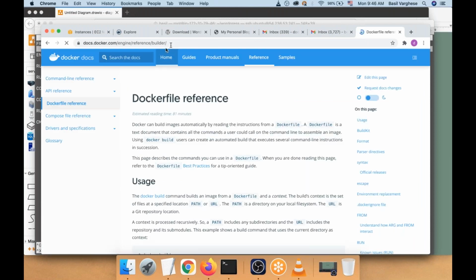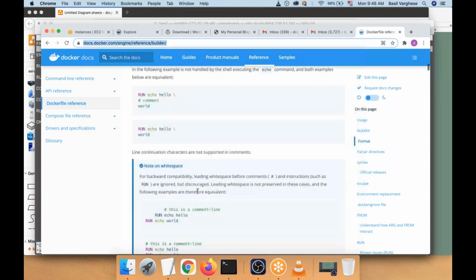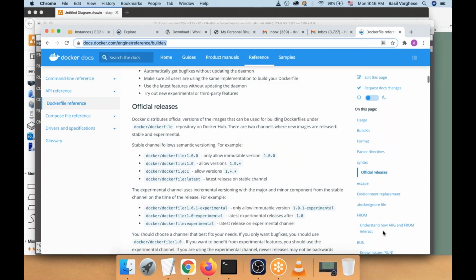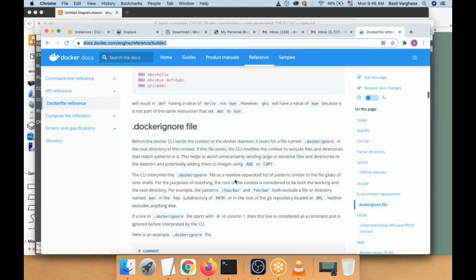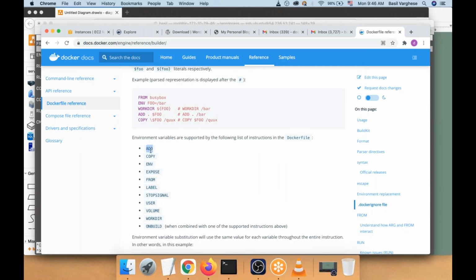Only these are the commands. There are one or two other commands also. It's a very simple syntax, like a text format, nothing much. You can go through this link to see all the available commands in Docker. This is the complete list. Nothing else.